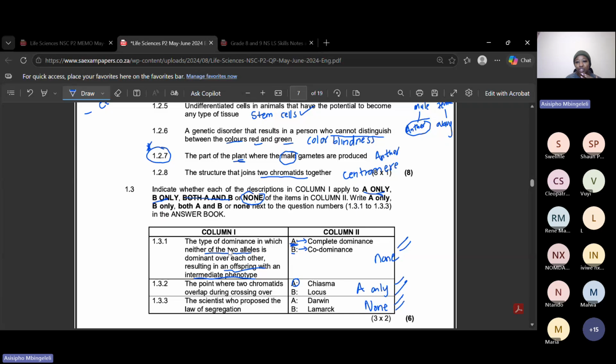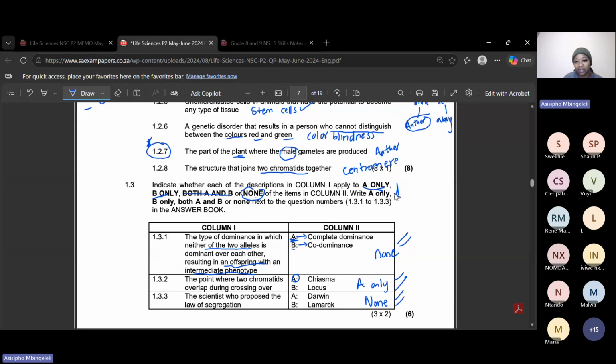So that is why it's an option. That's why they don't put it here, because they have not even put both A and B as an option here. So you just need to be able to look at the statement that you are given. Is A applicable to the statement? Is B applicable? Are both A and B applicable, or none, meaning A and B, both of them are not applicable. So we are following the instruction that we are given. They want us to answer it like that.